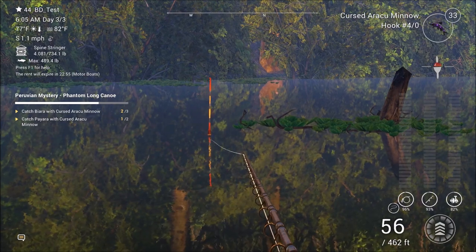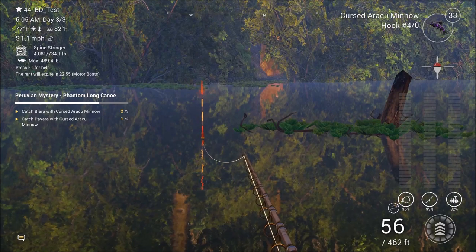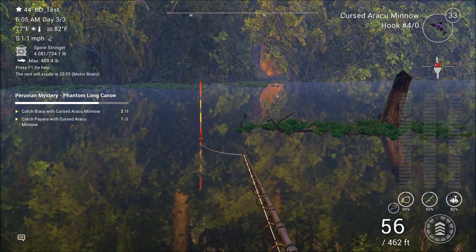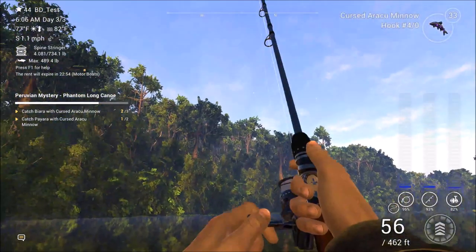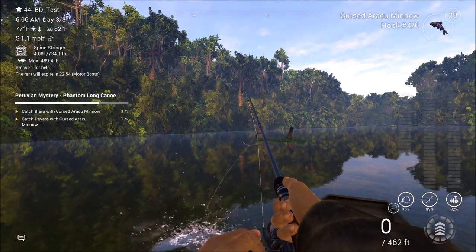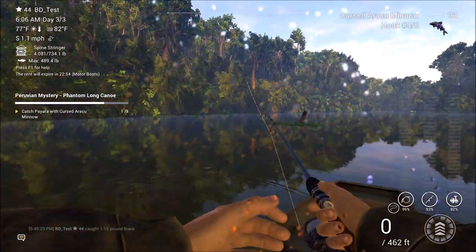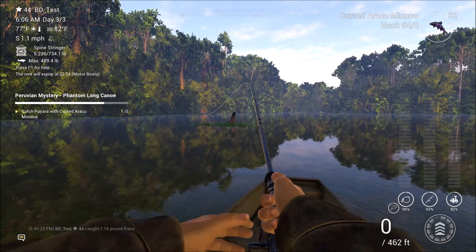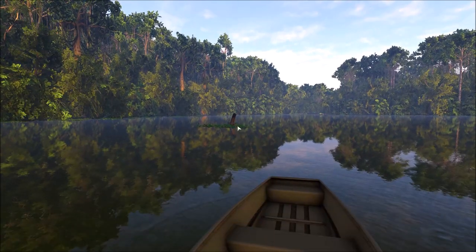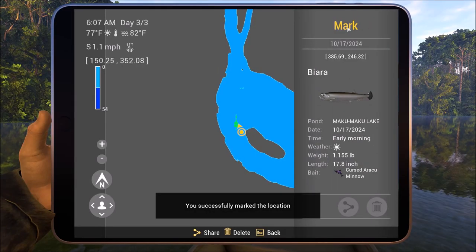Well, it's like we have something chasing it, and it is looking silver-ish, which is good. I'm guessing Payara, hopefully. It looks like Payara. Is that what I'm saying? Payara, perfect. So I needed to bump up the hook size, and I had no problem getting him then. So let's do a marker here. He is a 4-0. So here this was.